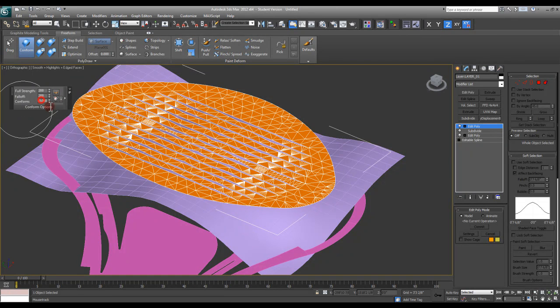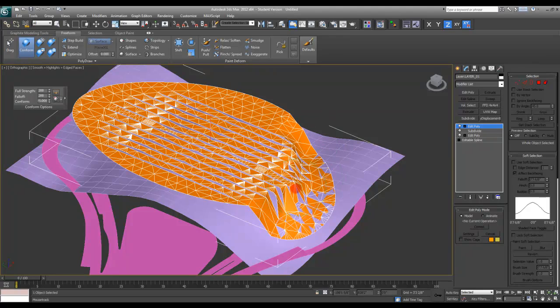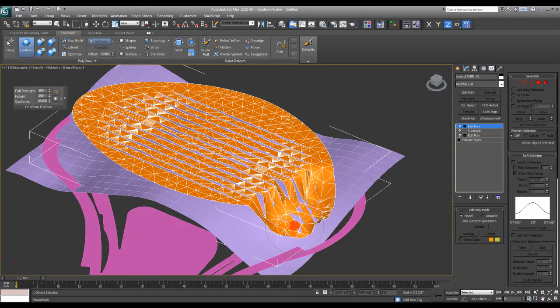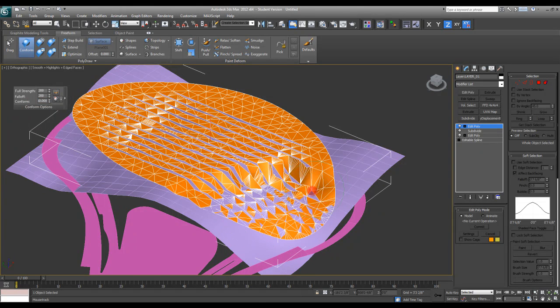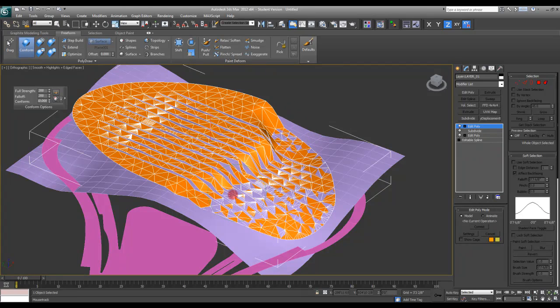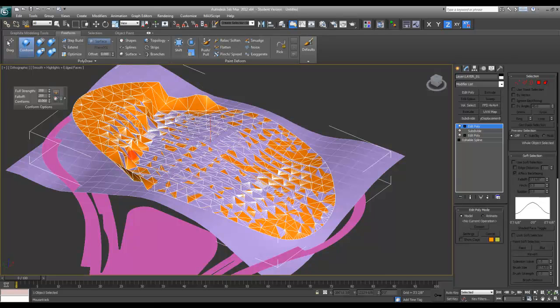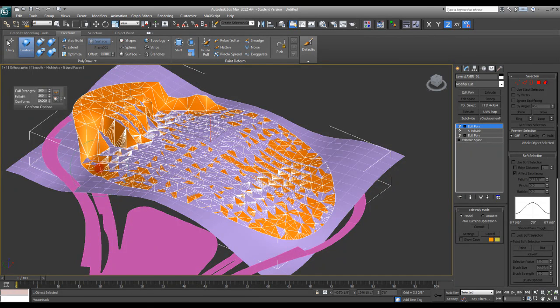So I'm going to undo that. I'm going to do something like 75. And hopefully this drops down a lot quicker. And even 75 is a little bit slow. So we'll go up to like 150. And so when I click and do that, you can see the shape, essentially what it's doing is just dropping down to that reference surface that we have selected for the draw on portion.